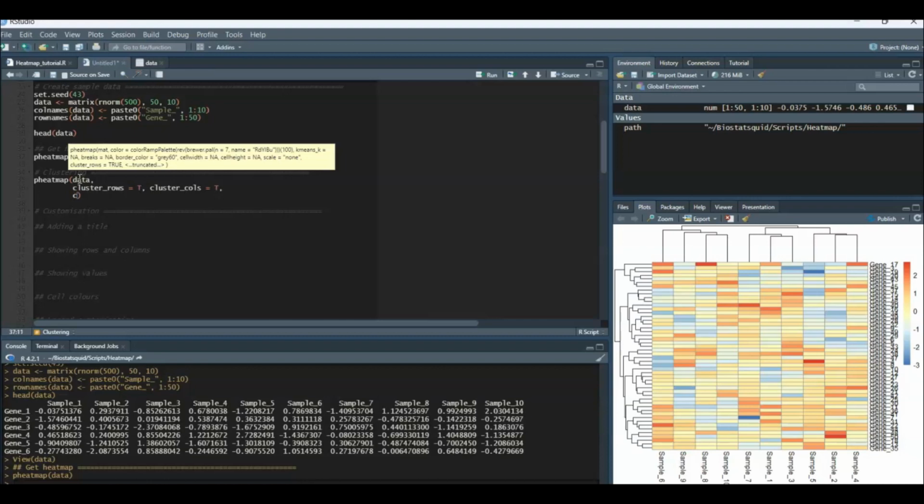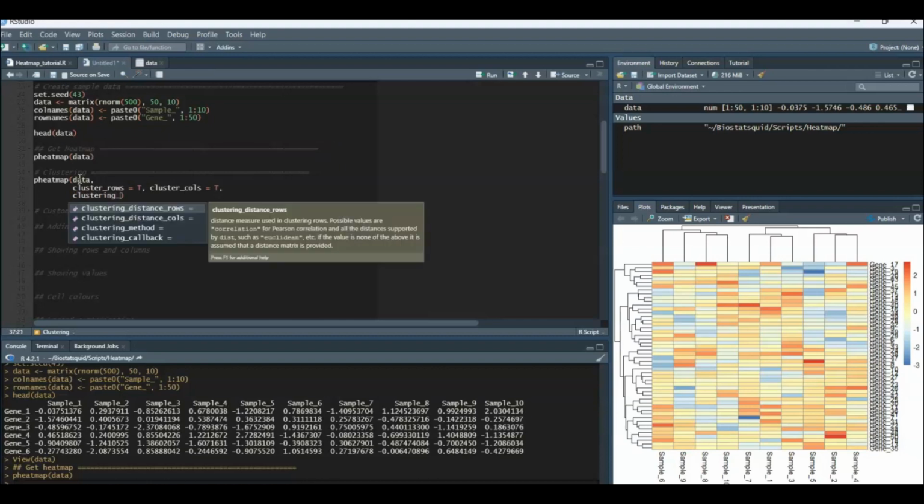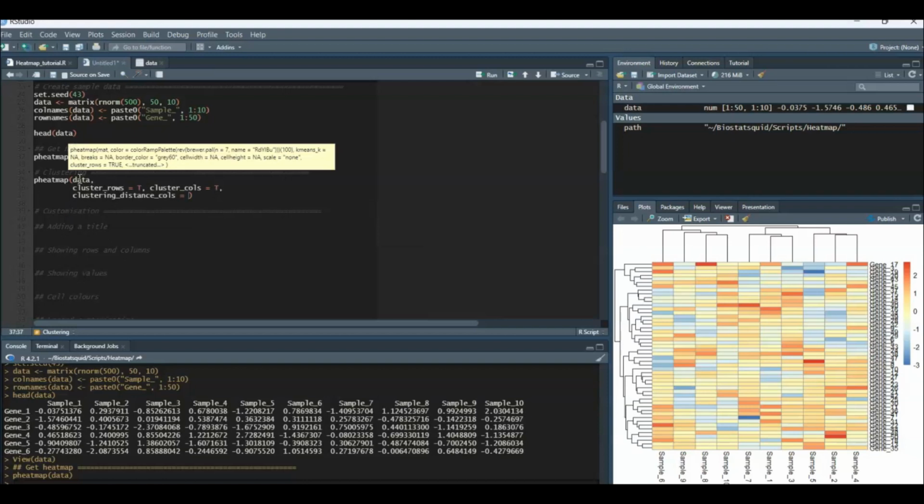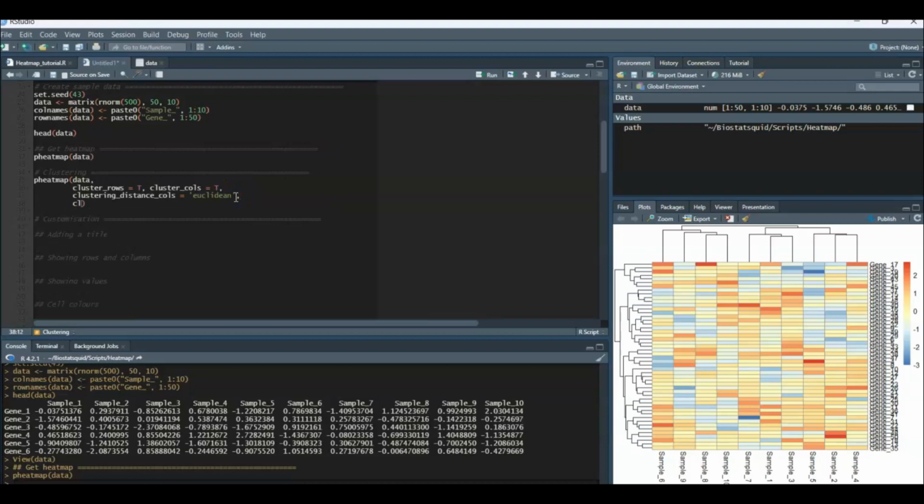Then we have different methods. I won't go into it in this video, but you have different methods to cluster your rows and columns. I will set both to Euclidean. I don't want to misspell that. Okay, and also my rows. Let's see, and the clustering method I will set to ward.